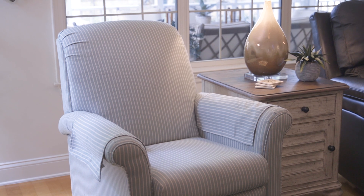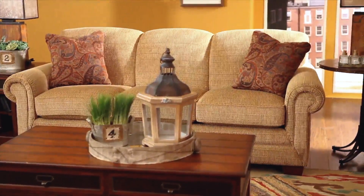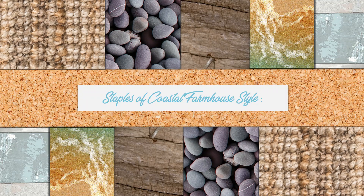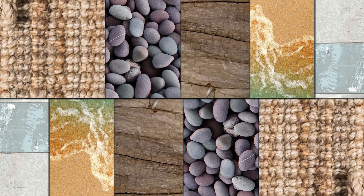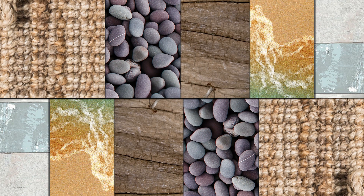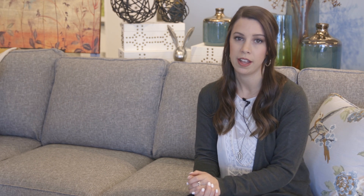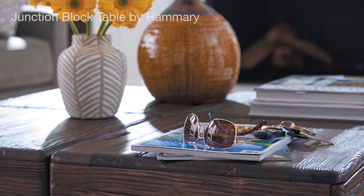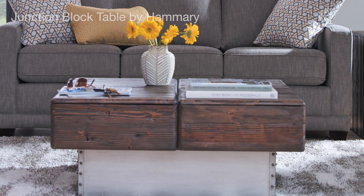We like to use soft blues, and sometimes you can bring in burnt oranges or light yellows if you want to incorporate a different color theme, but a lot of the time we focus on lighter, softer colors to give you that coastal look. Some of the key elements are texture and softer colors, whether that be with your wood table such as the Weatherford collection with Kincaid, or with softer pillow fabrics and textures on your sofa — those elements will give you that look.